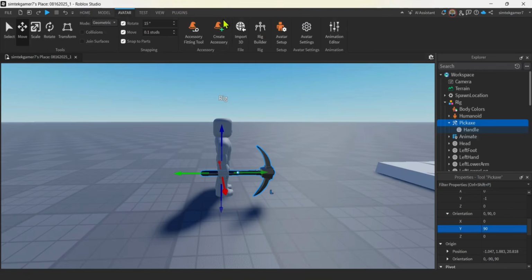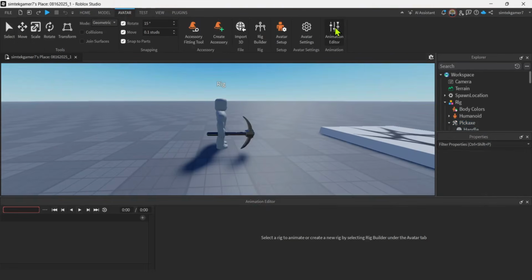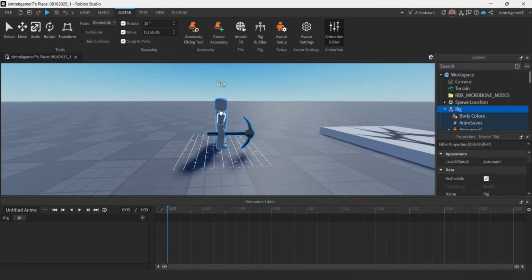Let's go to Avatar, and then we'll do Animation Editor. We're going to click on our rig, right? And then I'm going to call this, how about Carry Anim. Carry Anim, right? You might want to make it more specific if you have a lot of different carry anims for different tools. I'm going to go to these 3 dots. Set animation priority would work most of the time on idle. It might work all the time on idle for all I know, but what I do, if I want to make sure to override the idle and the movement animations, I'm going to make it action.